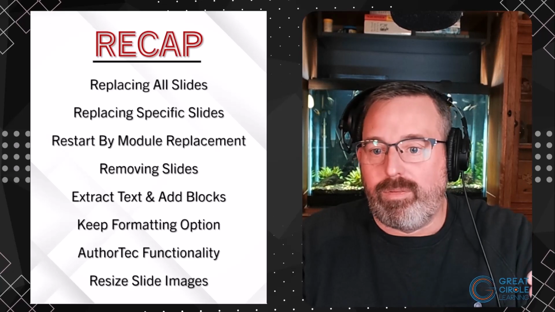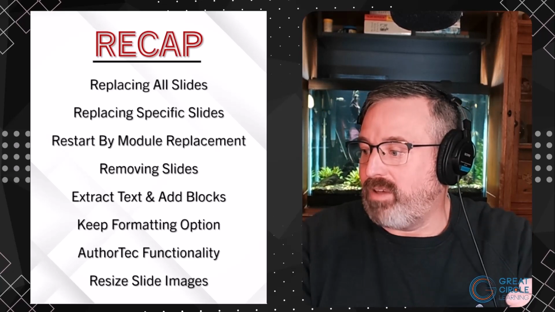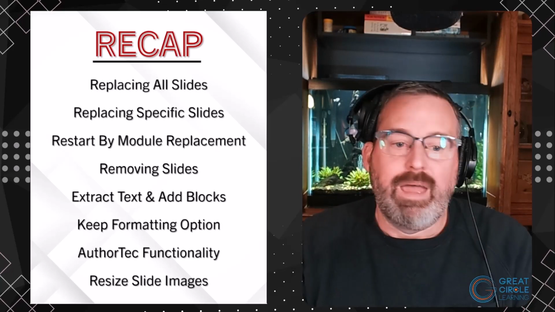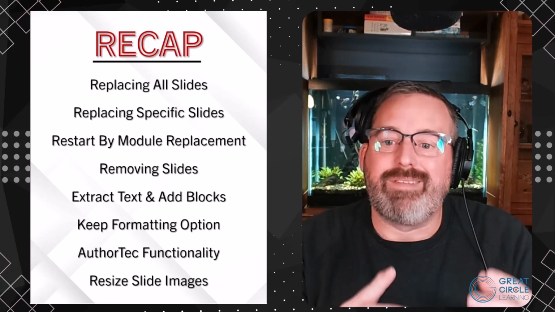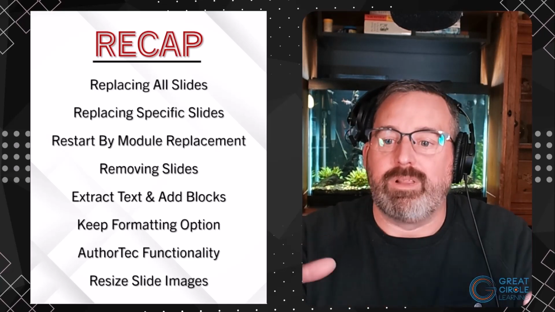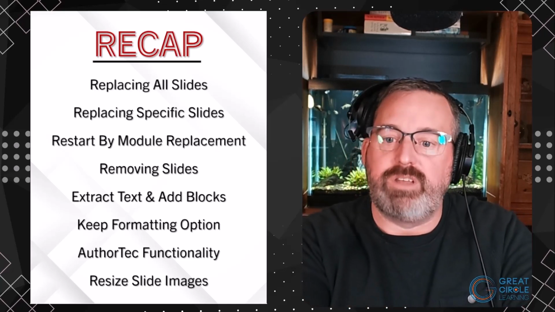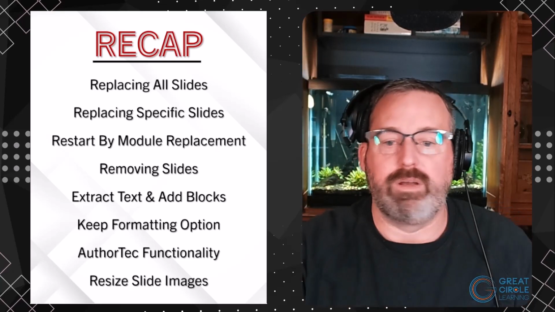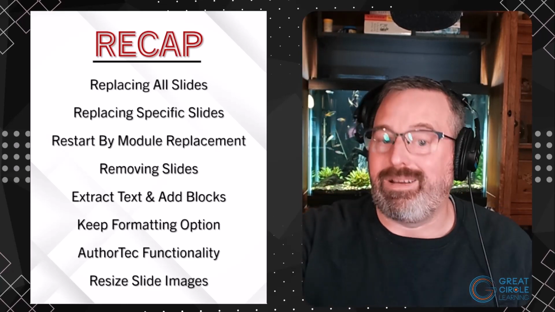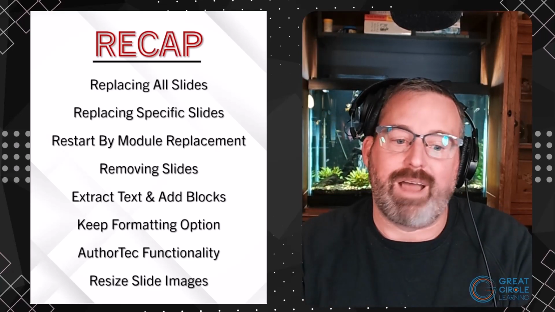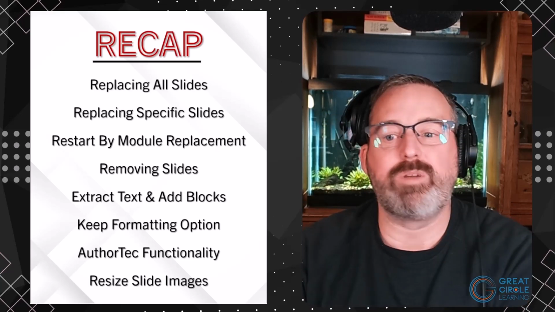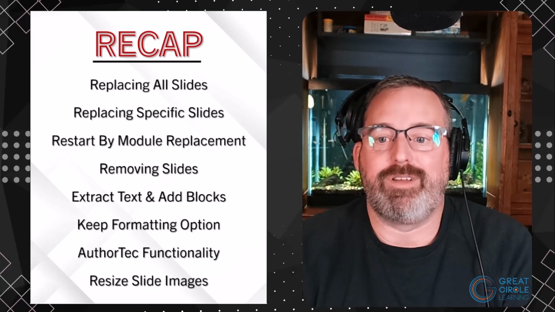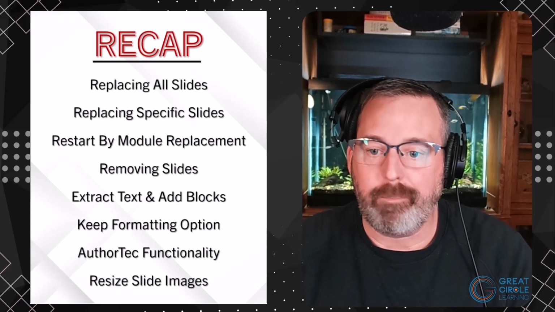We looked at the simplest process of removing slides. How do we go about doing that? And then we looked at some of the higher-end features that you may not use a lot, other than the one we just did, resize slide images. Probably should have moved up in this list, so we could have said the last 3: extract text and add-on blocks, keep formatting options, and that AuthorTec functionality. I just want to make sure you were aware of what these were capable of, but it's not stuff that you necessarily want to use all the time.